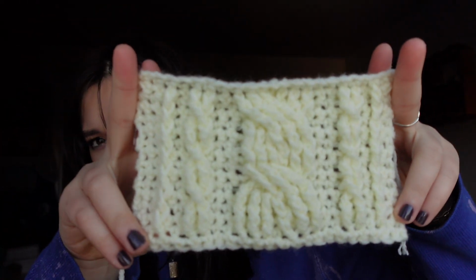So I think what I'm gonna do is I will come back when I'm done with the swatch and we'll talk about it more. Okay, so I have some swatches to share with you. I've been working on these for I think a little over an hour. I used just some scrap acrylic yarn from my stash, and here's what I have.